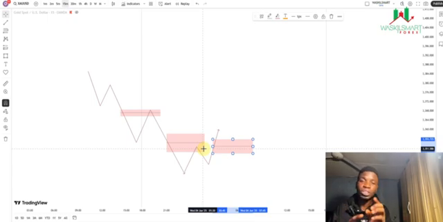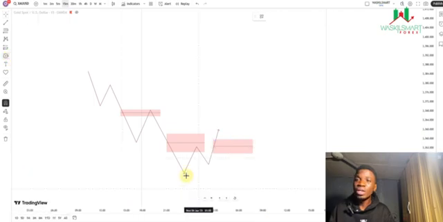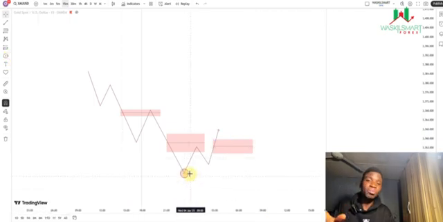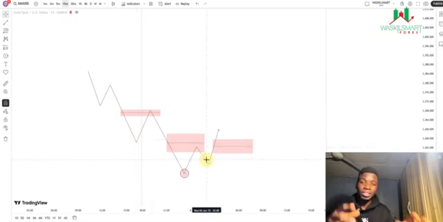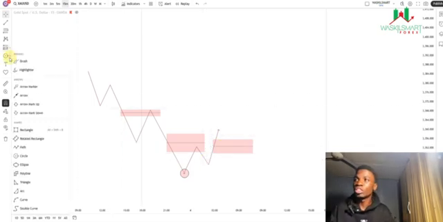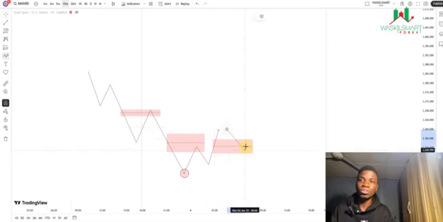And guess what? It's not just about the reversing pattern alone. There is an intermediate time low. This low here is called an intermediate time low because we have a lower low to the left of it, and we have a lower low to the right of it. That's what makes it an intermediate time low. And you have a fair value gap, so the expectation is that the market should come to the fair value gap.